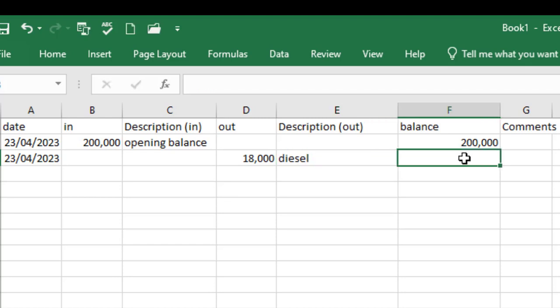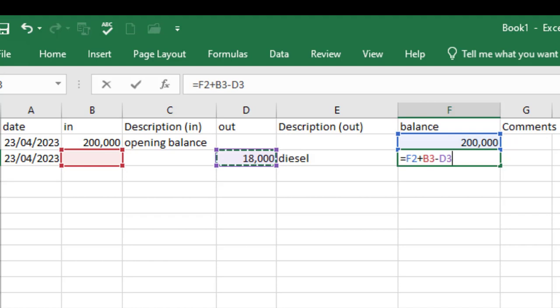So now our balance should be the opening balance deducting the expenditure. So it should be equals, this is our balance from the beginning, F2, plus if there is anything added to it in, but there's nothing, but we just have to come in with this, and then minus your expenditure. So I'll stop here and then explain for us to move further.